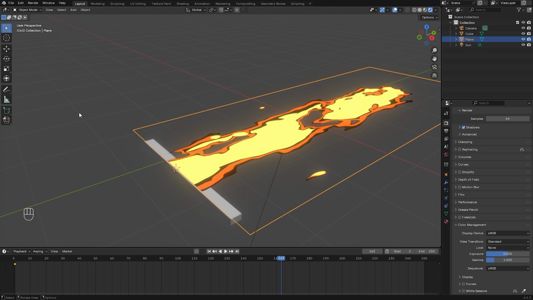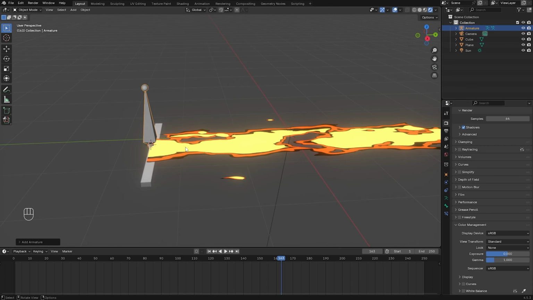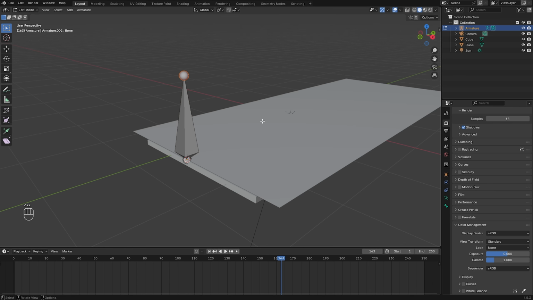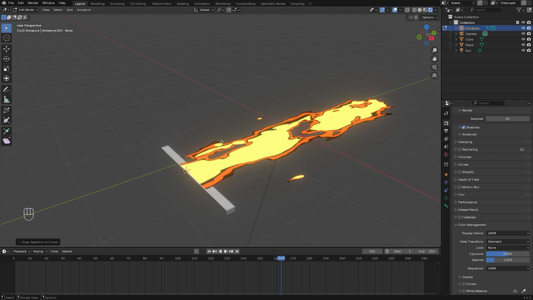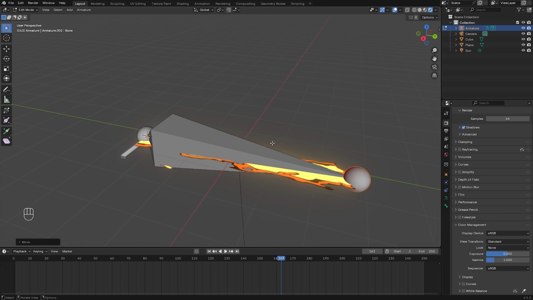And then we can go back into object mode, Shift A, Armature, Single Bone. And then I can select this upper tip right here, and then Shift S, Selection to Cursor. And then G, Y, bring that tip back out just like that.